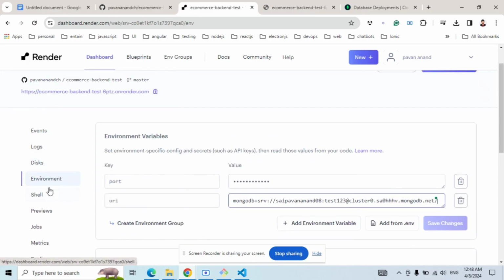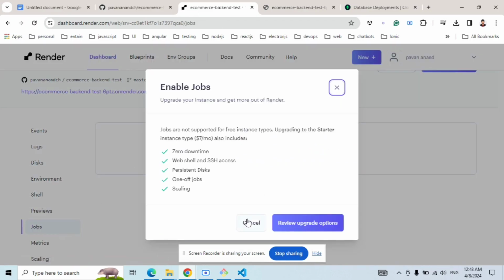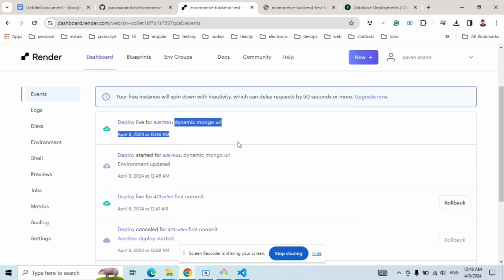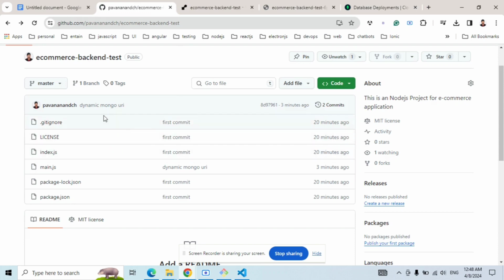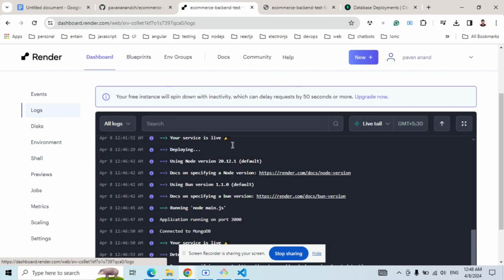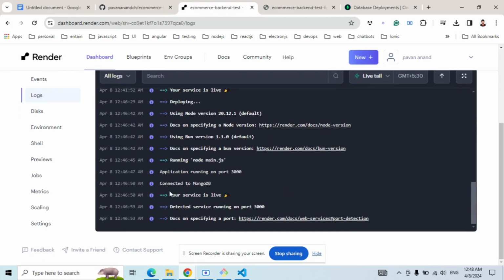Now I have added it, so we will check whether the job is triggered or not. If you see here, this is our commit, and it is already deployed. It automatically fetches the commit from GitHub and directly triggers the build. Now we will check the logs. It's already 12:48, and the old log is at 12:46, but it seems like this is already running the code.